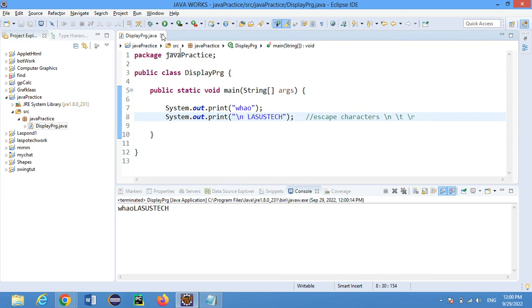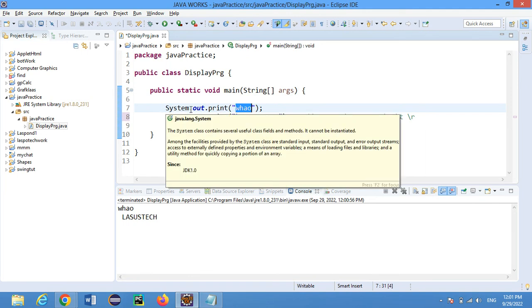Let's save and run the code again. So you can see we now have Lasso Tech on a new line. So that's the logic on how to display a string of text or text of character using system.out.print.